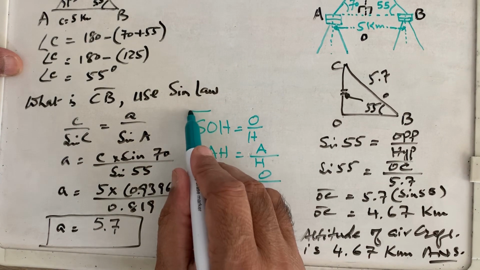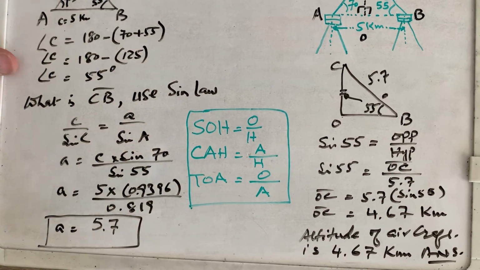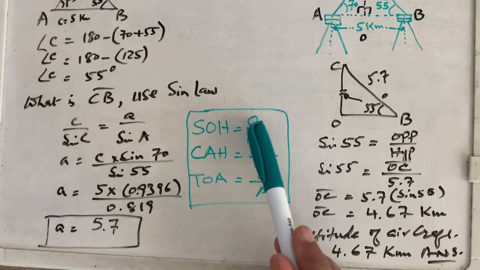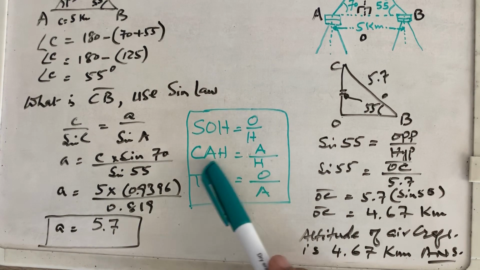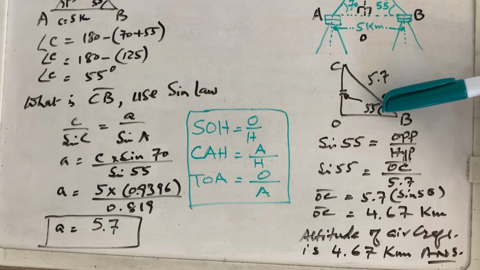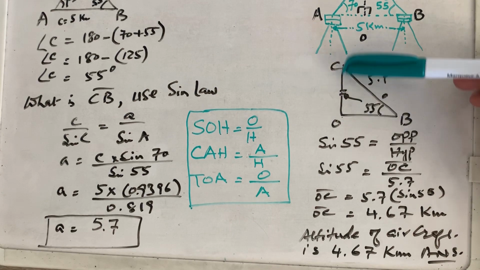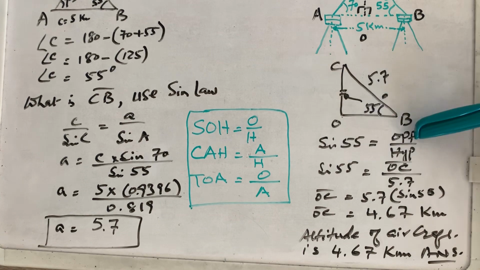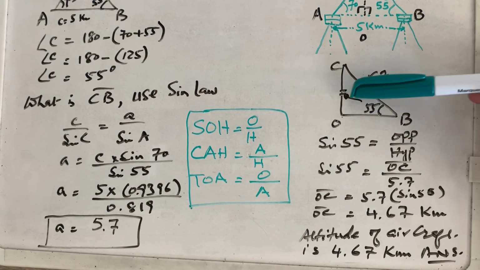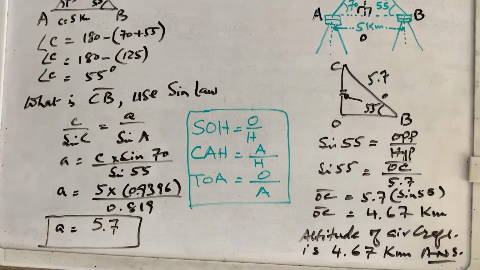So for all of the trigonometric ratios, sine, cos, tangent, we learned that in a right angle triangle, we can use SOHCAHTOA to get our desired value. There are 3 variables. If 2 of them are known, we can find out the 3rd variable. And here also we know the angle and we know one side. So the 3rd variable, which was OC, we calculated this side, because sine 55 is opposite over hypotenuse. Opposite here is OC, and we need OC. What is the altitude of the aircraft?